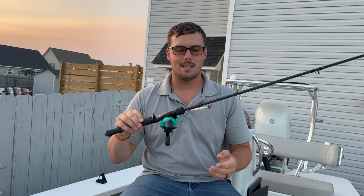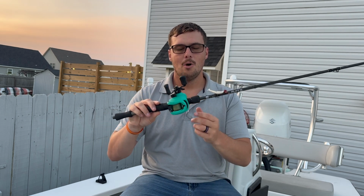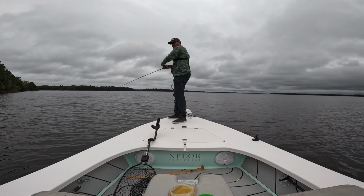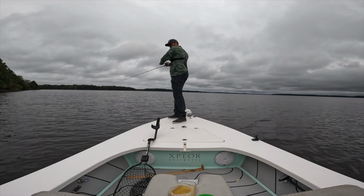Awesome reel. I have it with, I do believe it's 20-pound braided line, and then just like a 20-pound fluoro. Using it for jig heads. A lot of times this is what I use to flounder fish, or if I'm pitching baits, or using any sort of structure fishing for redfish. Flounder is a big deal.